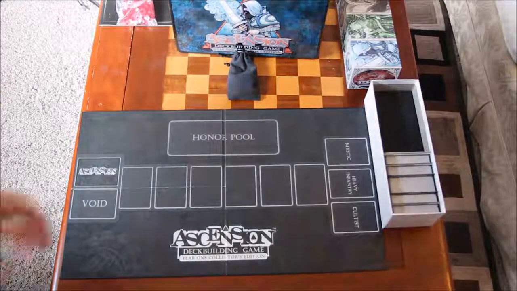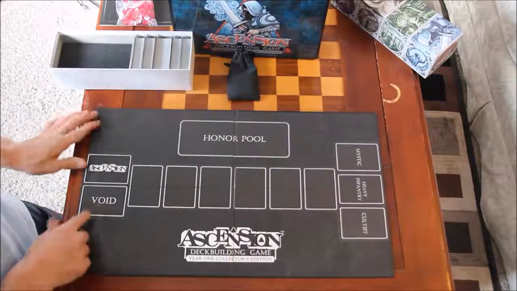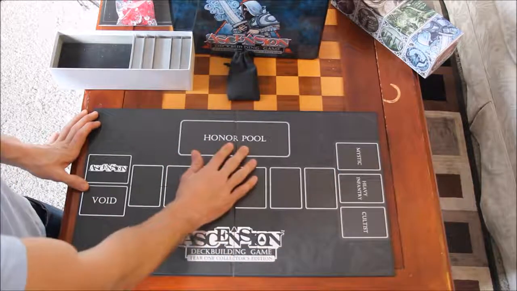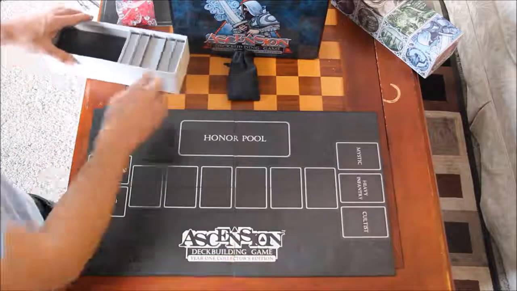And here is the Collector's Edition game board. So we've got spots for the deck, the Void, the center row, the Mystics, Heavy Infantry, Cultists, and Honor Pool. This can be done just as easily on a table without the board, which is how the game is usually played.